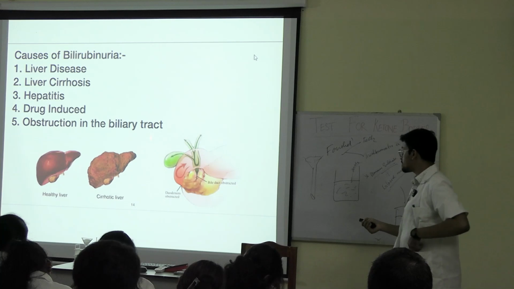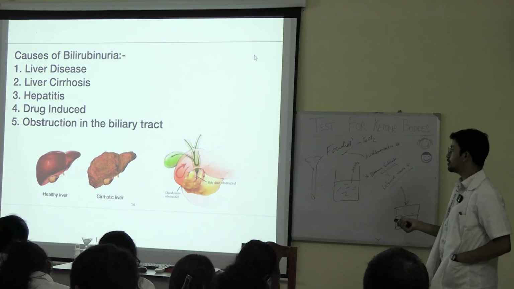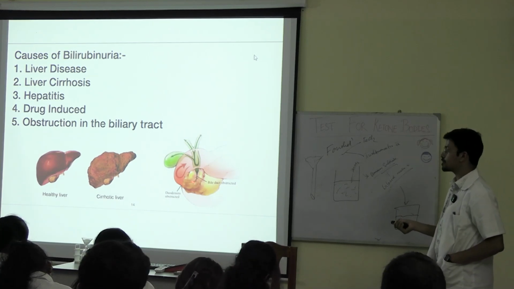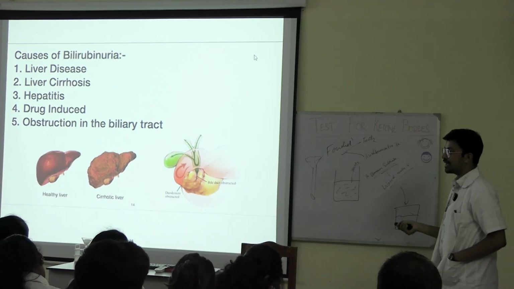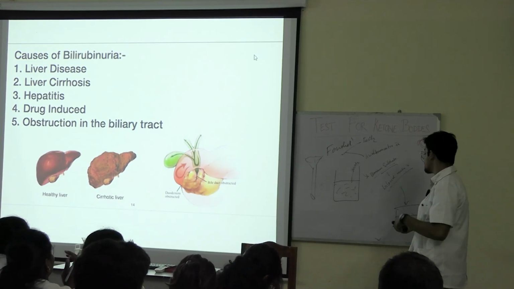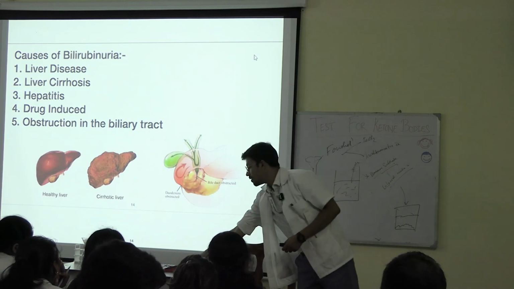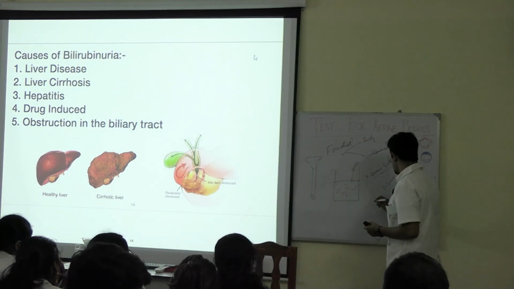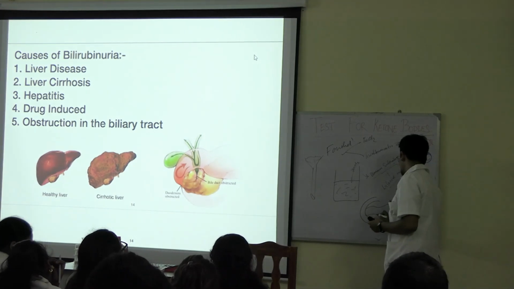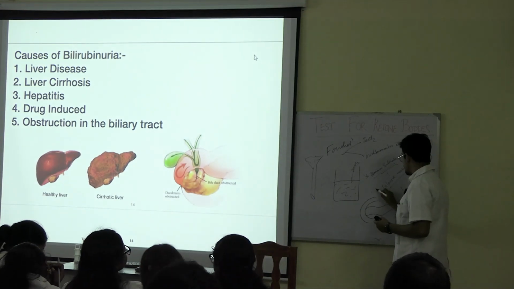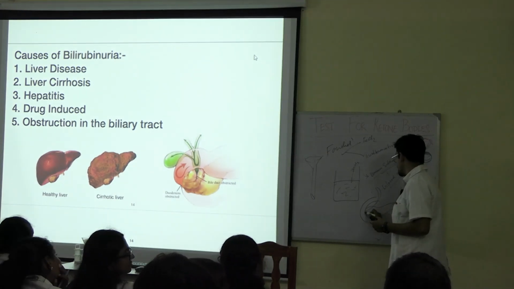Now this is how an obstructed bile duct will look. Let's say over here this is not a stone. This is the periductal region. It can be because of that thickness that I was showing. Let's say this is the second part of the duodenum and this is the pancreas, and this is how the bile duct is opening over here.